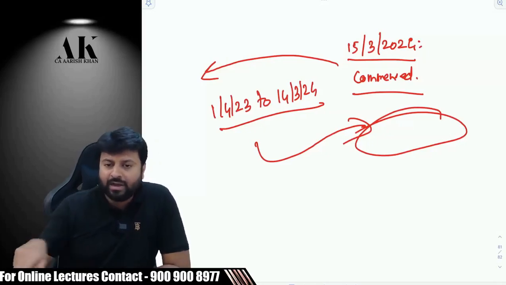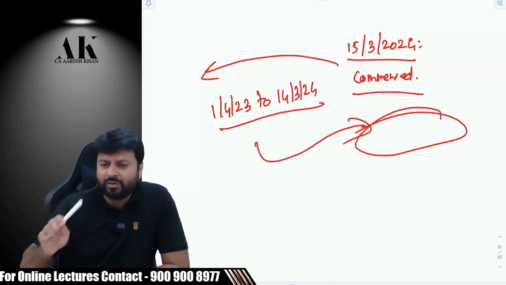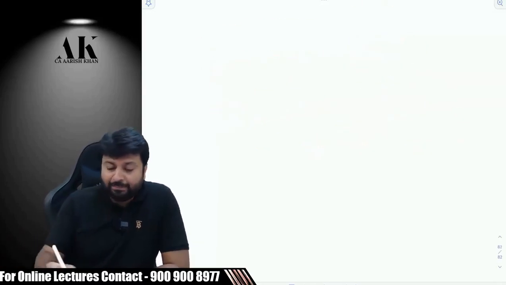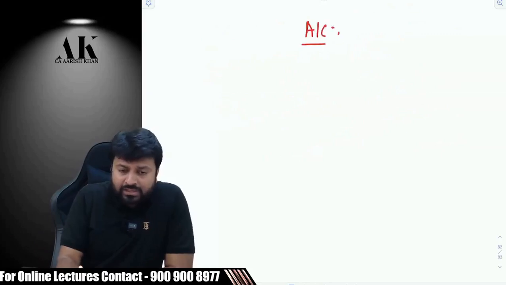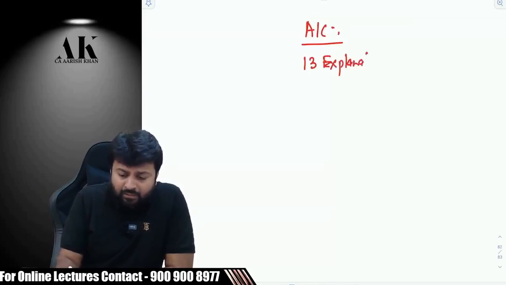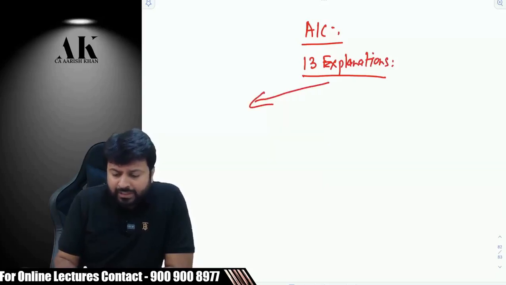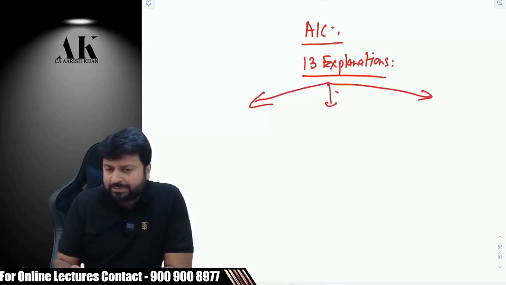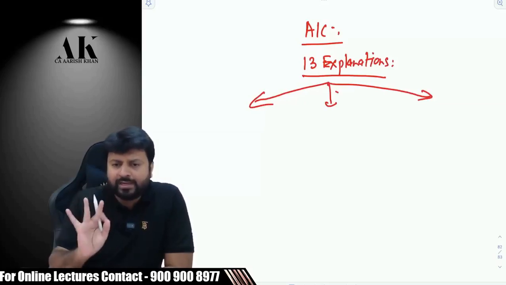Okay. Now, as I've told you, I've just given you a glimpse of certain things. Below the definition of actual cost, the government has put what? Some 13 explanations. Now, what is the reason for those 13 explanations? When we are done with the 13 explanations, you will come to know there are 3 reasons for that.